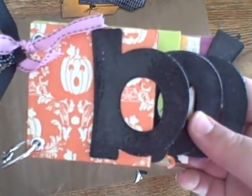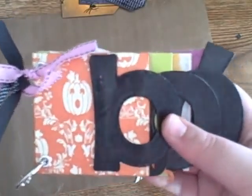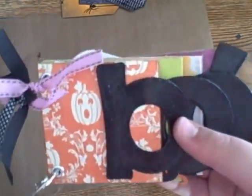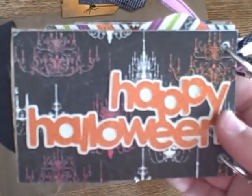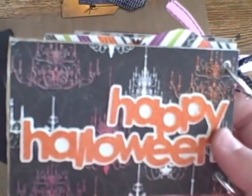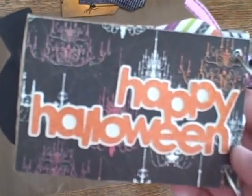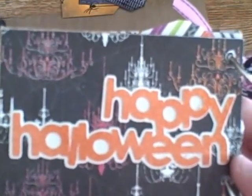If you need a more in-depth tutorial about how to make this little word book, I'm going to include a link to Marriott Cards TV because she has a great, great video showing you exactly how to make the base. And then I just kind of changed it a little and made it my own. So try this out. It's really easy. And then however much you want to put in it is however long it takes you to finish. So I think I took about a week, but I added a whole lot of embellishment to mine. So this will definitely not be the last mini album I make. I can't wait to get a Cinch or a binder and start making bigger ones.